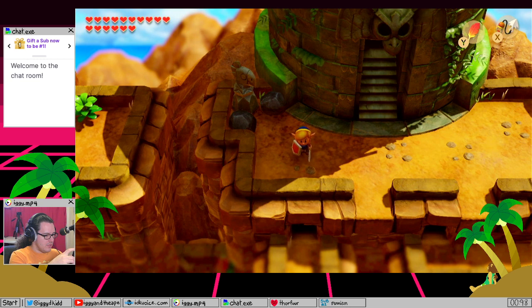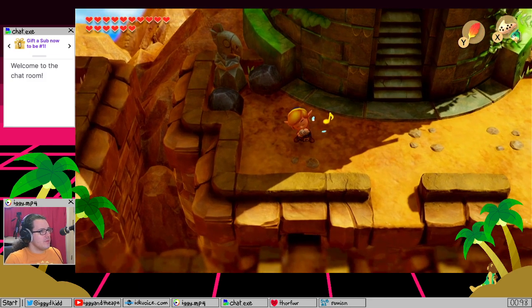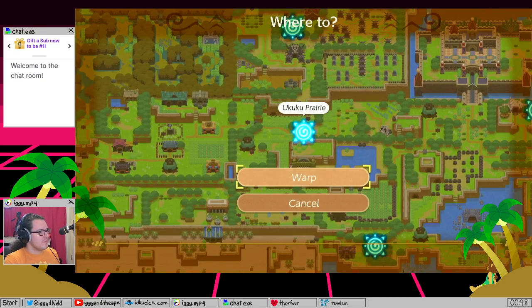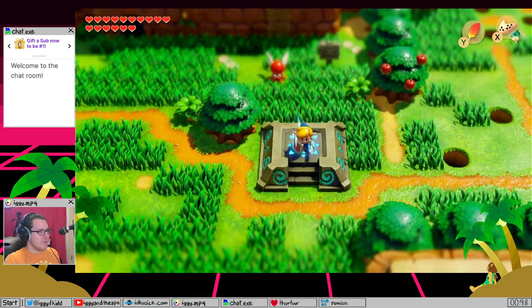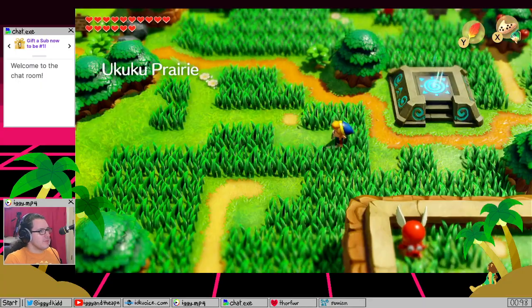Okay. Fishing minigame. Let's go do the fishing minigame. So I need Mambo's Mambo. I need to catch a cheap cheap and a blooper. I'm pretty close. I think I have 43. So it shouldn't take too long. 43, yep.